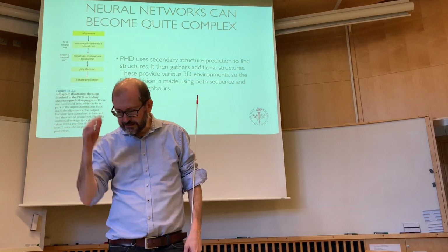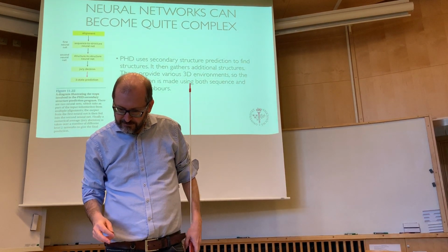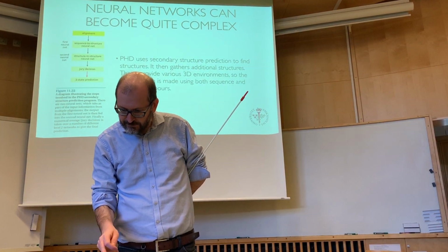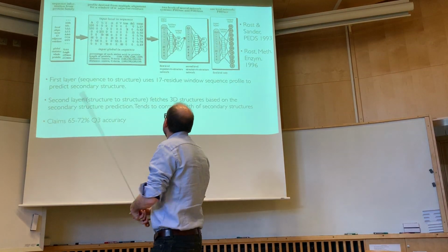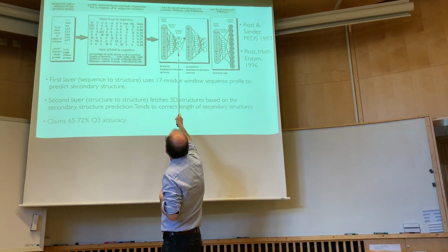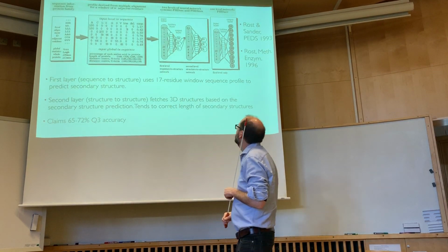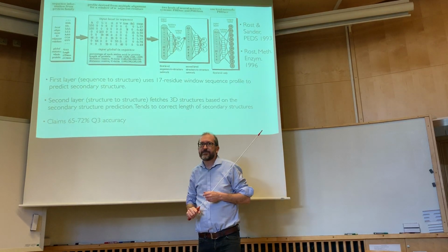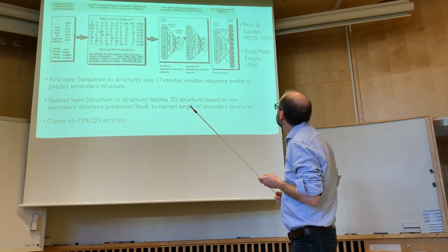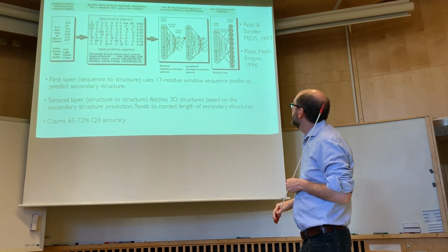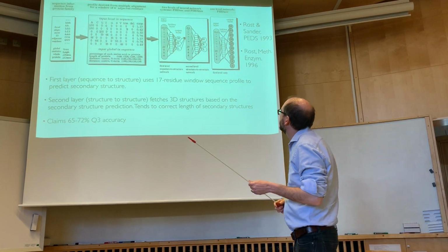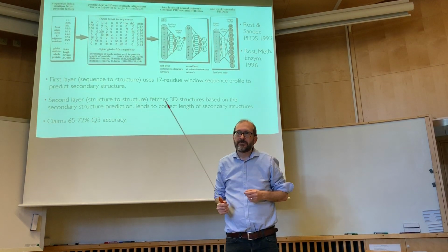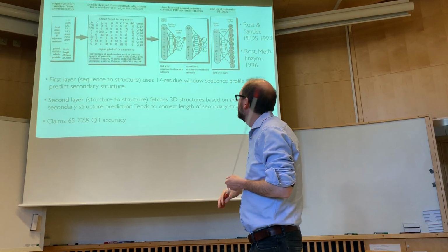So this famous method by Burkhard Rost called PhD uses neural networks, and what it's doing is that it has basically one little neural network. Let's say the first half of this neural network, all it's doing is predicting secondary structure based again on this sequence window, again a 17 residue sequence window. And it should be a little bit better than Gore because it's got this hidden layer, which could, in principle, look at pairwise correlations and so on.